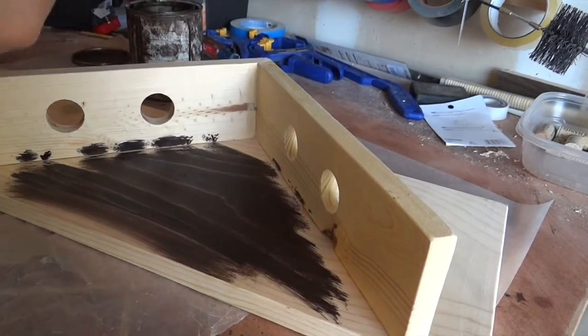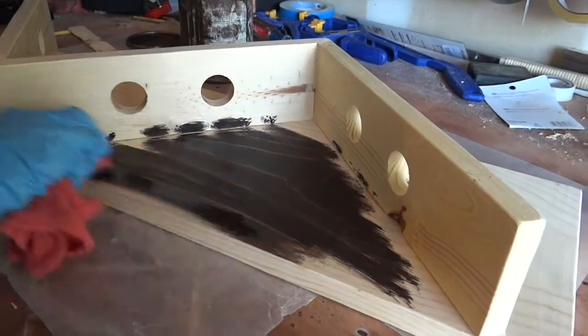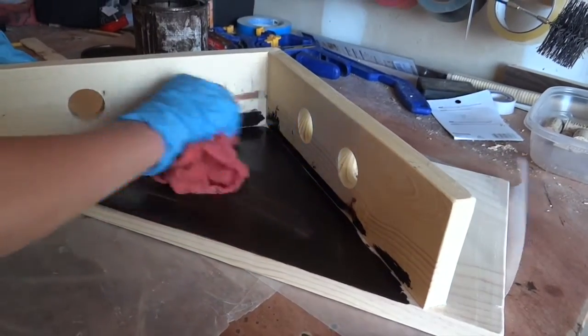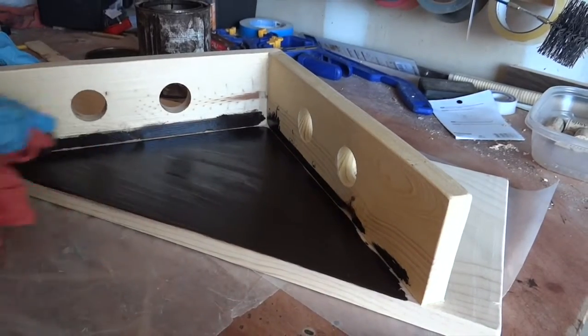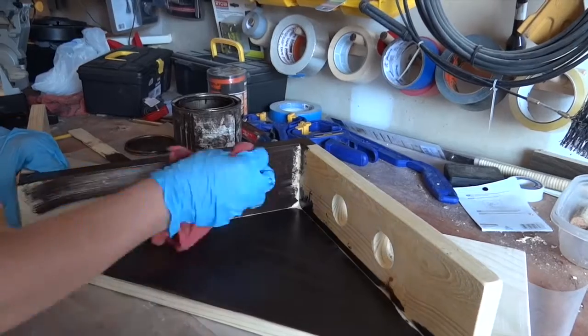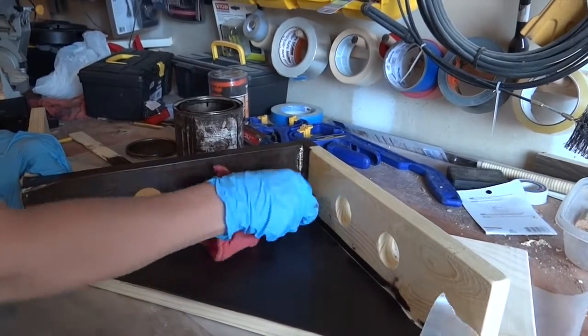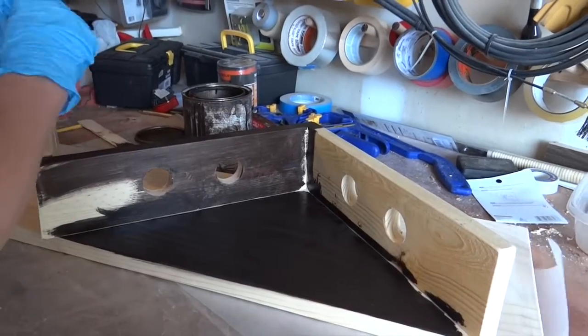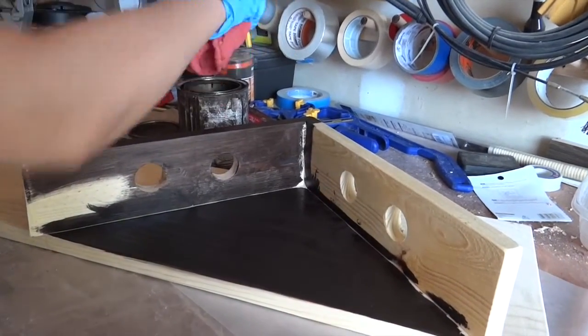As you saw in the previous clip, preparation is very critical when you plan to finish your piece. Everything has to be nice and smooth before stain is applied, and applying stain is very easy and very quick. Stain dries quite fast, and unlike paint, doesn't tend to have runs and ugly locations.